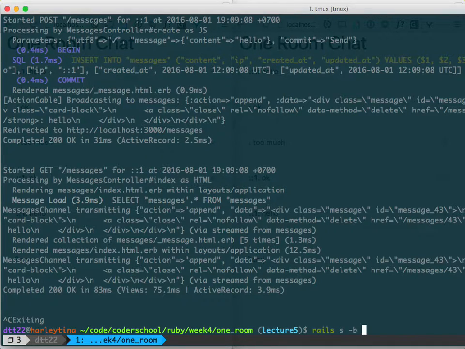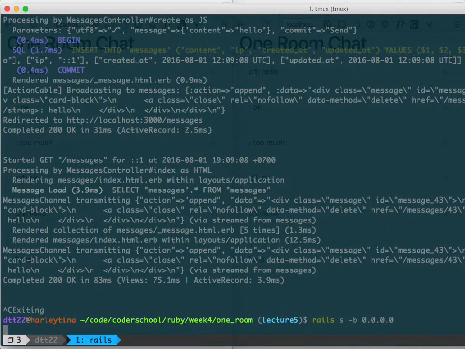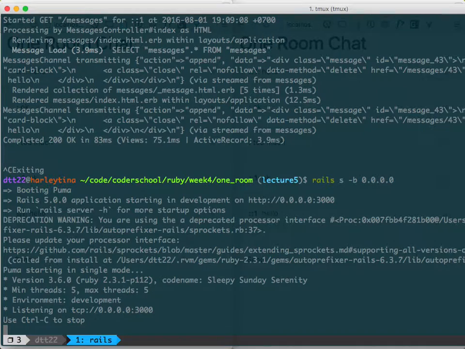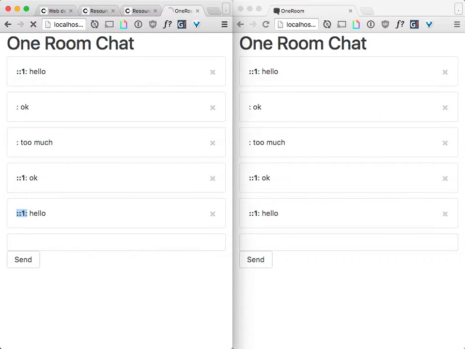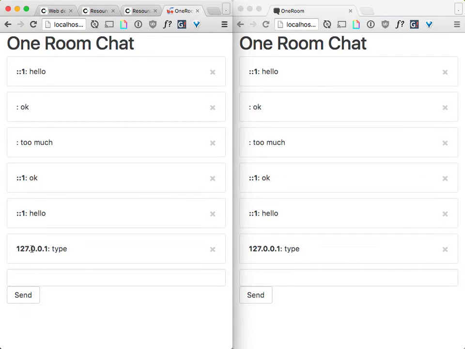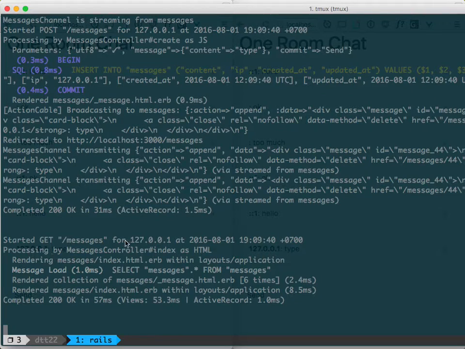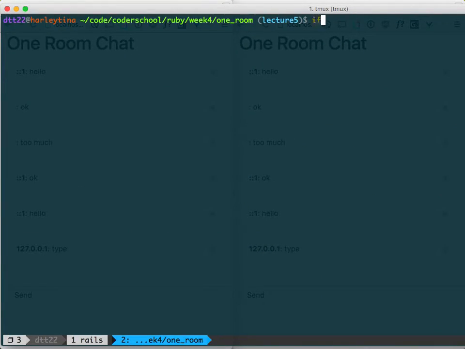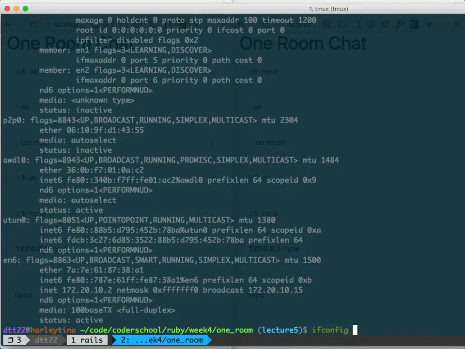If you want this to be accessed externally with the full IP address and IPv4, then if you type something, it will give you the full address. What's also interesting is this is the internal IP, right? There's also an external IP.